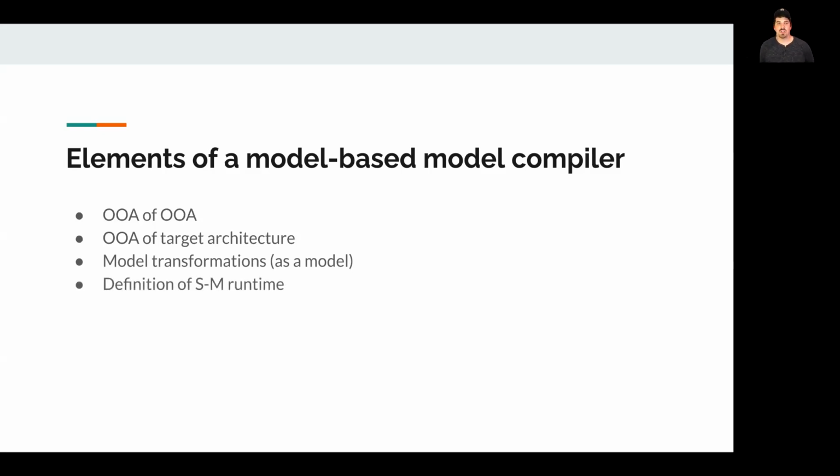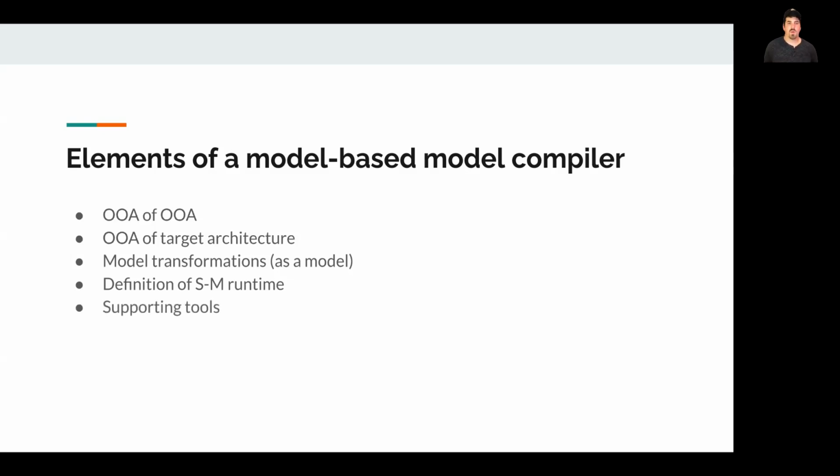Finally, there's the Schlaer-Mellor runtime. This is the part of the model compiler, you could say it's the other half of the logical completeness of the model compiler, that captures the rules of how things are executed in the model environment. This includes rules for dispatching events, timing rules, ports and messaging, and things like the base of the class model.